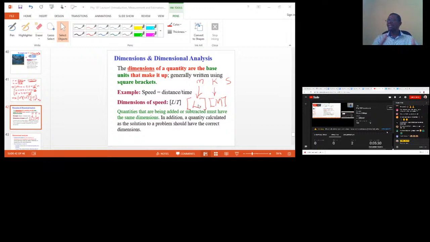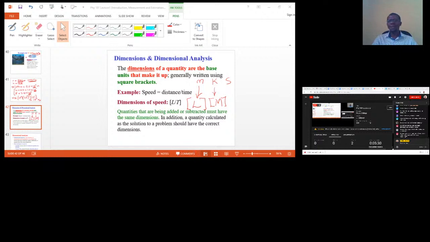It means that any quantity which you express in meters should be a length in nature. And in the same way, any quantity that you express in kilograms in the SI system of units, the nature of that unit, which we refer to as the dimension, is a mass. So when we are doing dimensional analysis, we put these square brackets here to signify the fact that what you are doing is a dimension. Are we together?